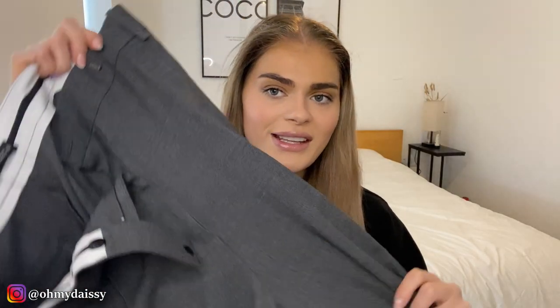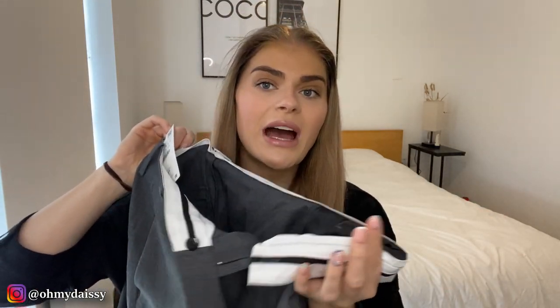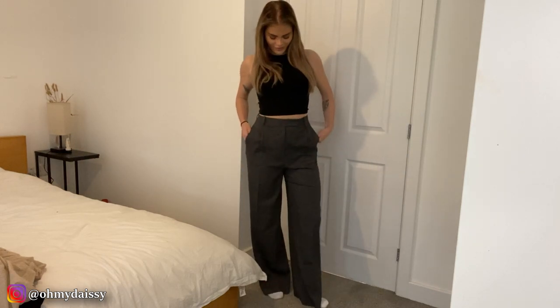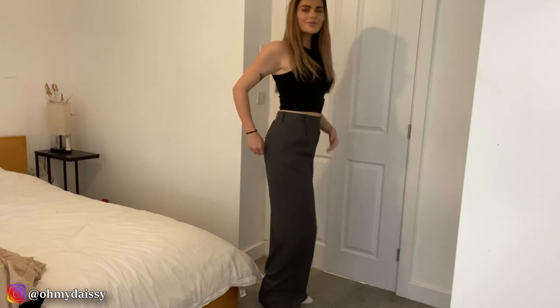Next I got another pair of trousers — wide-leg grey smart trousers. I really love the look of smart trousers paired with trainers, especially good-length trousers that maybe touch the floor with a pair of chunky white trainers. These ones also have a white stripe inside if you want to turn them down. I really like them and I love the shade of grey. I love styling smart trousers in a casual way — I think it gives such a cool look. They do have pockets and belt loops as well. I got these in a size medium, which is size 10 in Zara, and these were £32.99.